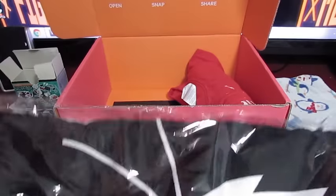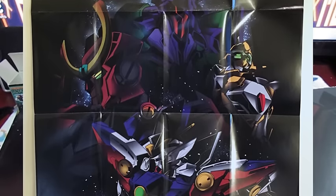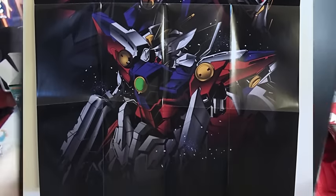It's a very sizable towel — kind of the same as the Mako towel I got in the Kill la Kill omakase box. Clearly this is the big feature of the month, that's really cool. And then we've got a big poster in here — holy crap, this thing is enormous! It's a really vivid looking mecha art. I'll put an image right here of what the poster looks like so you can see the whole thing, because it's just not gonna fit on camera. It's a very big print.